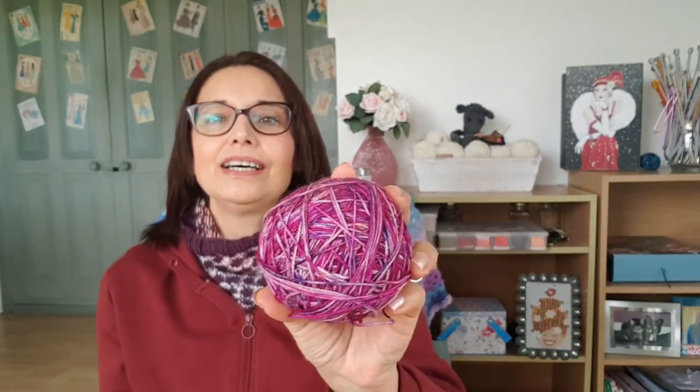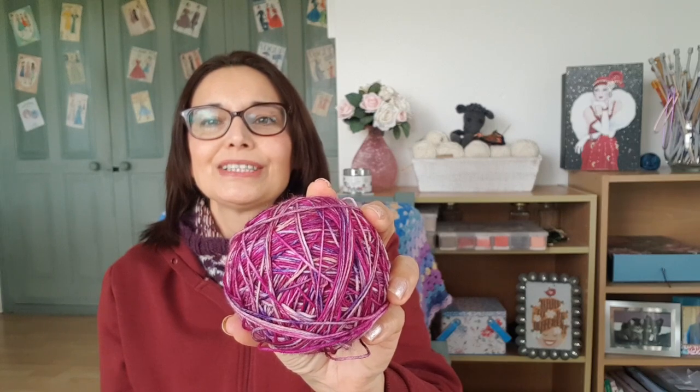So what I'm doing is going to use the fidget sock pattern. Because it's non-directional, I'm just going to knit it the other way around. But I'm also going to have my usual heel flap and gusset heel, so that I know how that's going to fit me, and my normal toe. So I'm not following the recipe of all the individual bits of the socks, but I am going to follow that stitch pattern to get the lines and things, because I think in this yarn where it changes colour, that's going to turn out nice. So that is the plan.